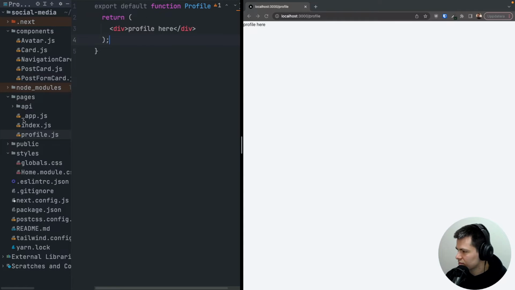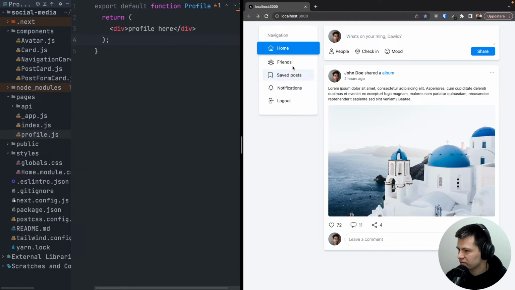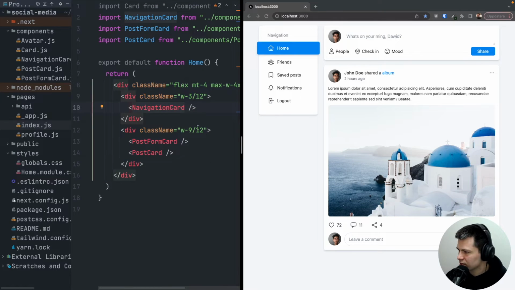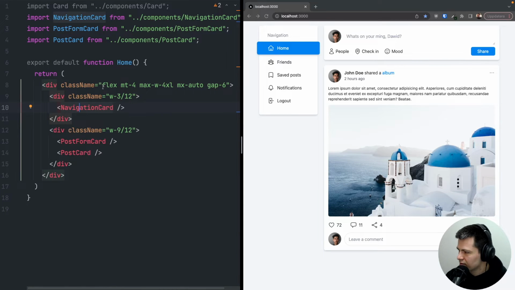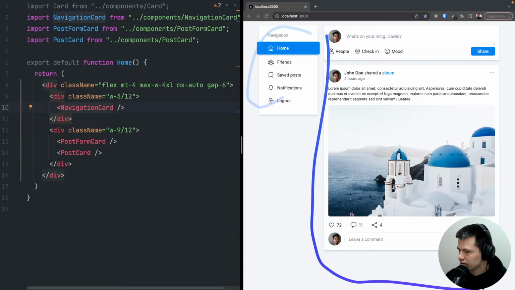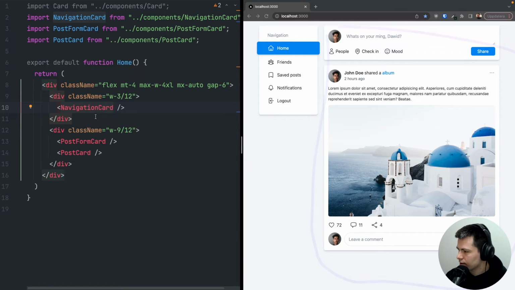But now the problem is that we want to have the same structure as we have here without copying everything from index.js. So as you can see here, we have some div with 2 columns, so left and right. And we want to have everything like this, but with only one component.